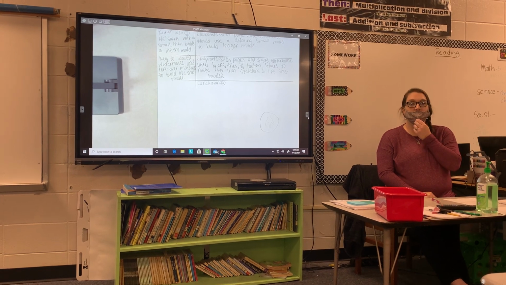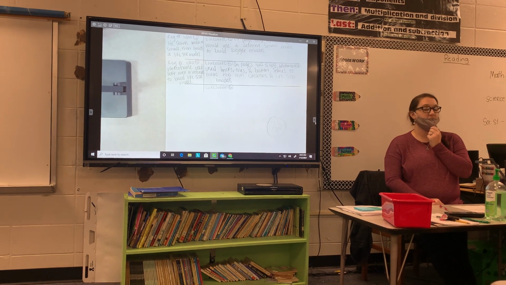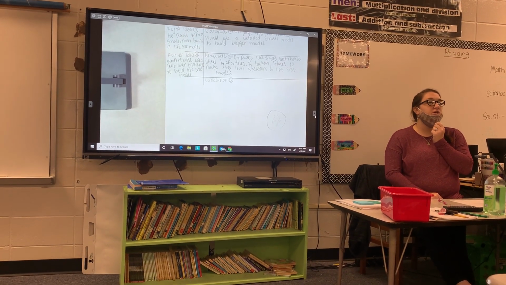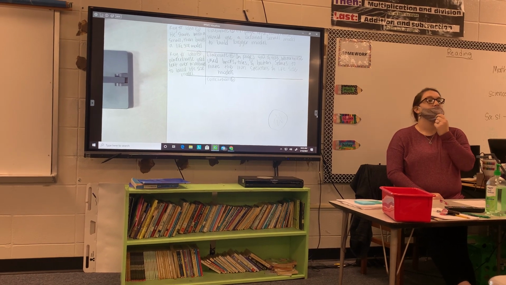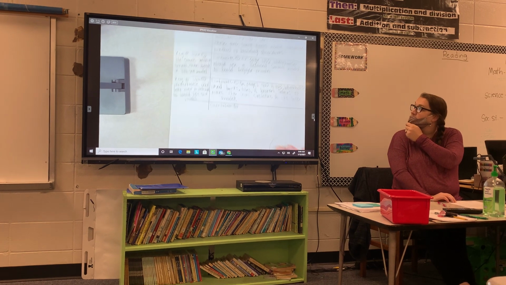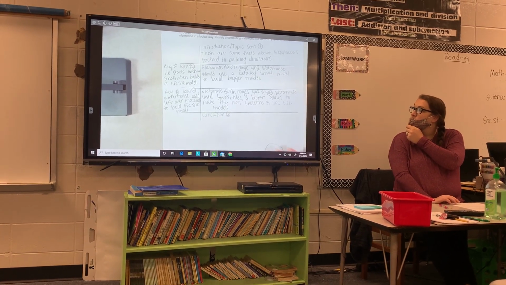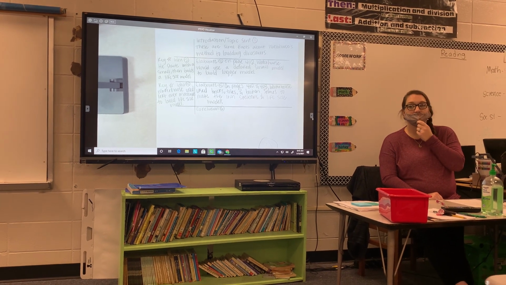Now, we've got one more thing that we have not filled in yet. What's that last thing? Conclusion. The conclusion. And usually your conclusion and what are pretty similar? Topic sentence. So based off of what our topic sentence is up here at the top, I want you to start thinking about a conclusion that we can put down there for number 6.